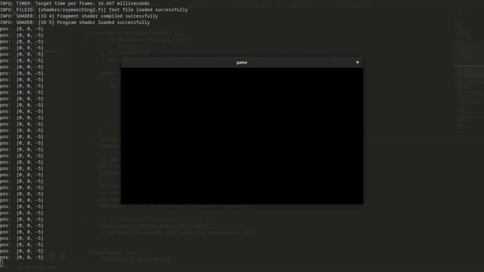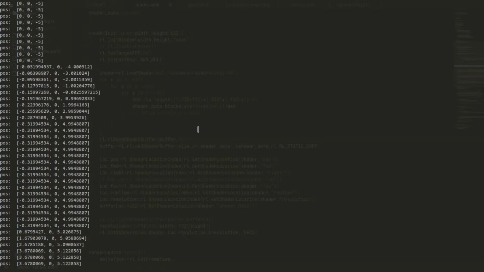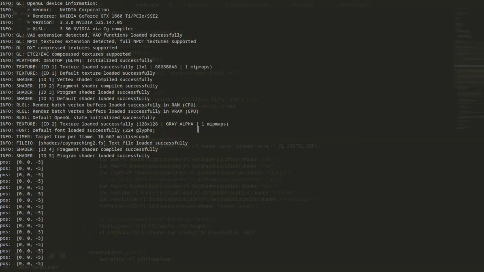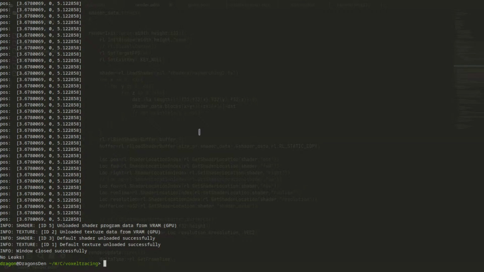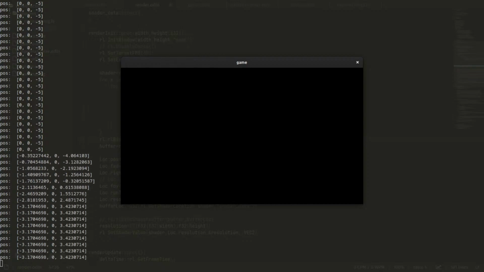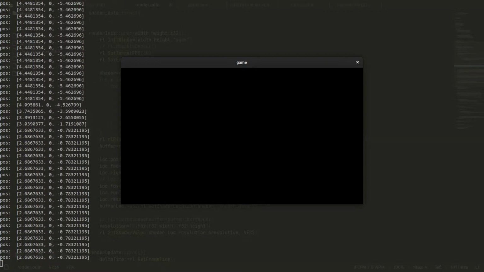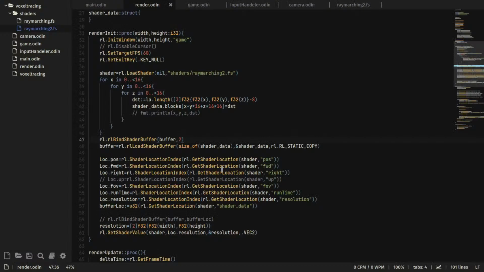It doesn't seem like it. Oh, I could set usage to 0.